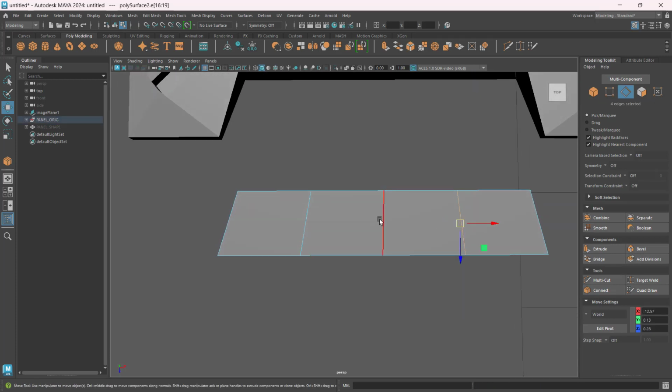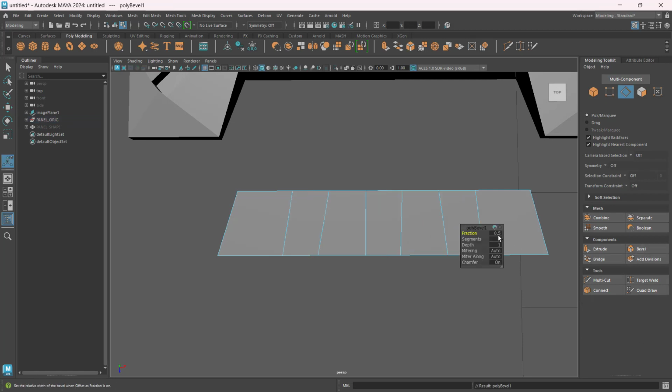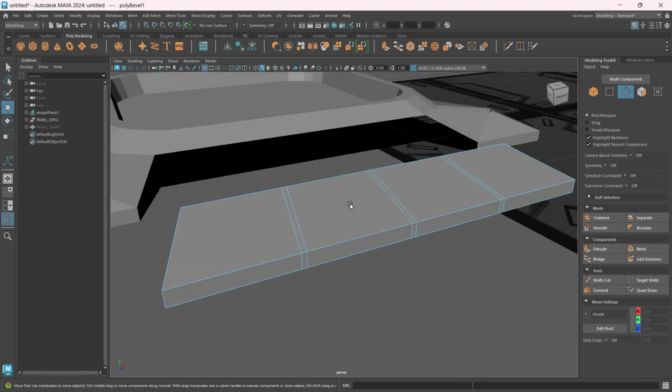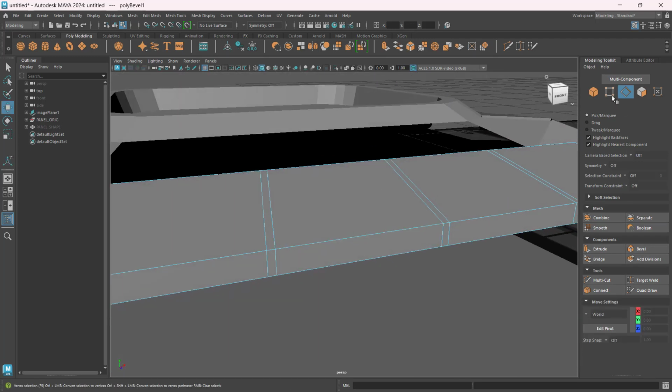Now I can double click this and then I can try to bevel it to split them, 0.1 or 0.05. That will be fine with me. And then enter, W for move tool. So now I have these insertions. I can just go back to my polygon selection.